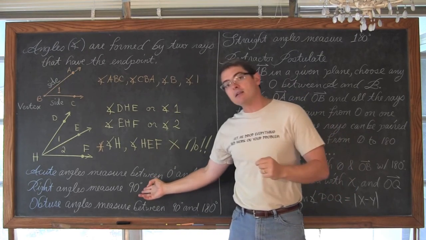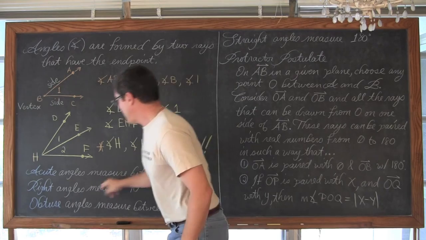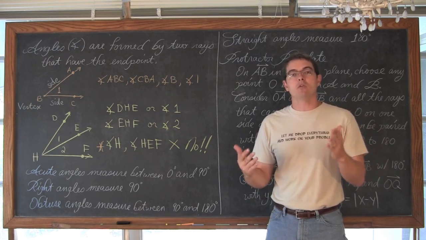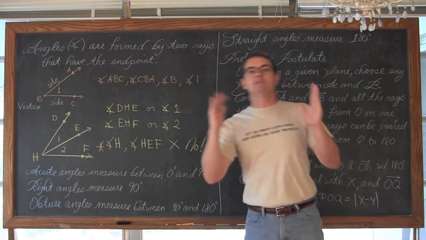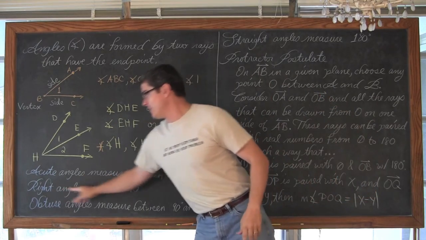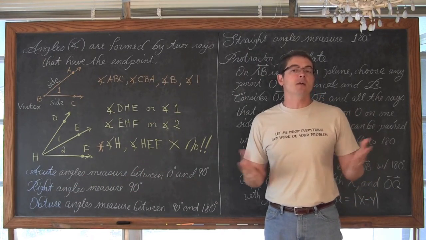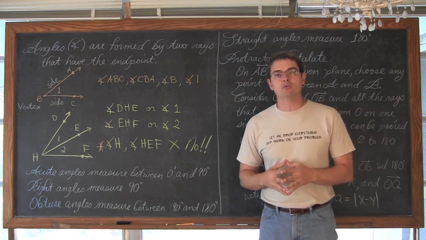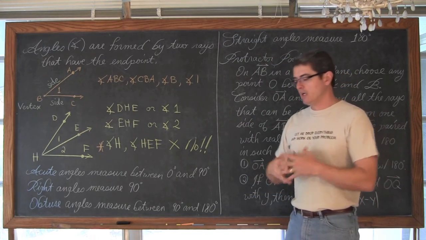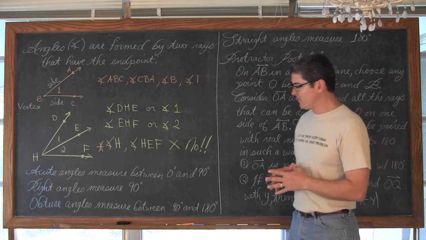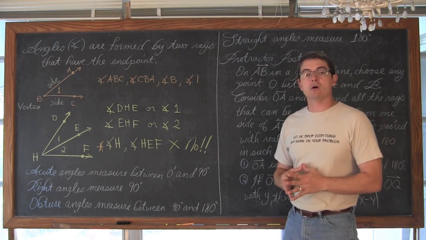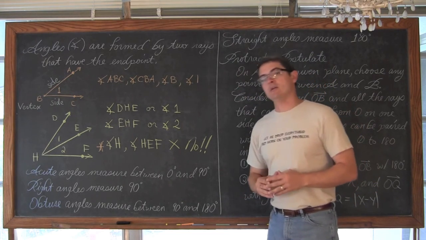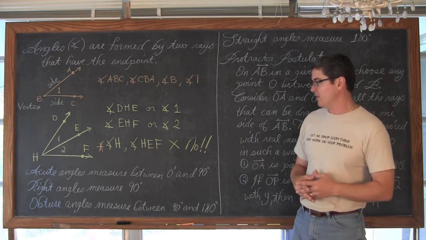If you have an angle that's exactly 90 degrees, that's going to be called a right angle. We're going to be talking about right angles a lot, because if you're building a house, you want all the walls to have right angles so it's not leaning over and has a tendency to fall over. Right angles help us create right triangles, and right triangles are a massive part of an upper level math called trigonometry, which is extremely important for building and navigation, and so it has tons of applications. You might have a semester course in college or a high school course called trigonometry, and it is almost completely the study of right triangles, made up of that one main angle of a right angle.